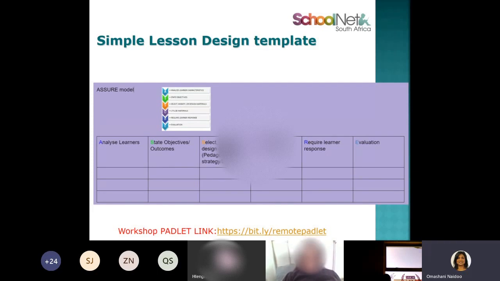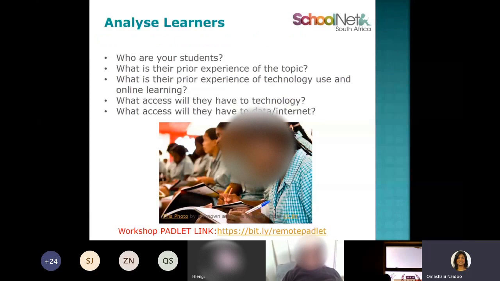So when you're analyzing your learners, especially in the space of being online, you're now looking at your students, and you may or may not have students who are in informal settlements. You may have kids in urban areas. So you can only decide who those children are. And you need to be mindful that in a diverse area, you may have a mix of these kids, some that are really well resourced and others that are not.